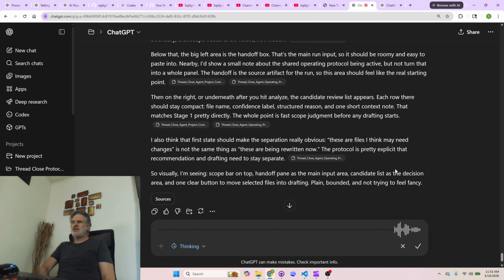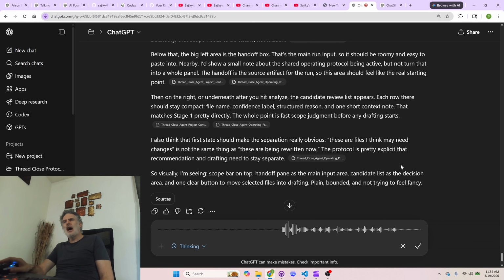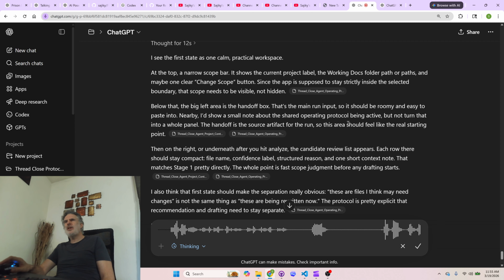Yeah, no, drafting needs to be something I explicitly reprove after everything else has been done. What do you expect the change scope button to accomplish? Is that just to change the folders it's looking at? No, because the working folders paths you already said maybe. So what would the change scope button do? That's the one part I don't necessarily see a need for, especially if we're simply defining the scope as an overall thing in an MD file that it works from.